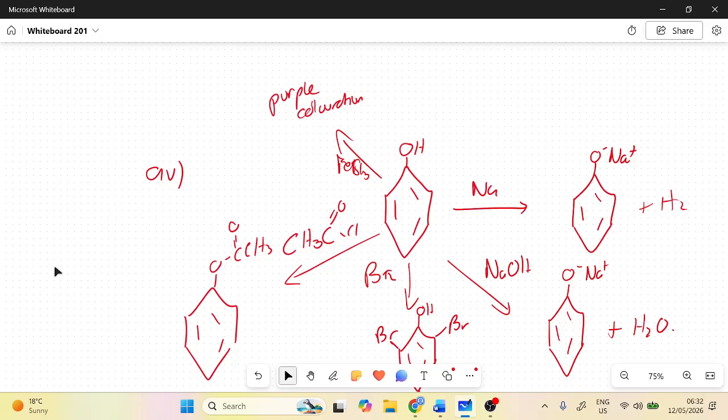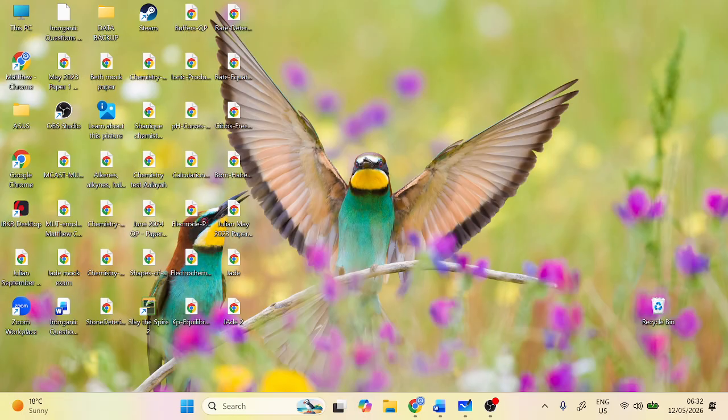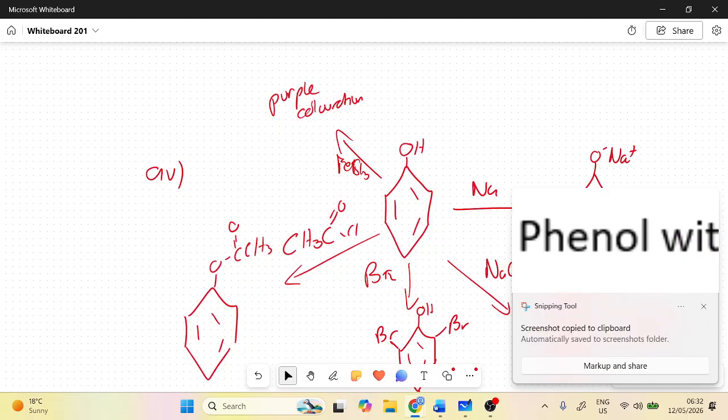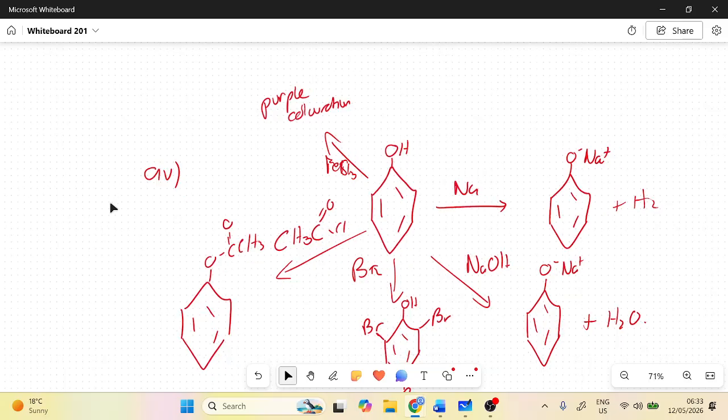Now there was another one. There was the phenol with dilute nitric acid. This should be protonation. Now, protonation is when you add a proton onto the oxygen, and alcohols can definitely do this. Also, because phenol is highly activating, it might not need the H2SO4 to form the NO2 plus catalyst. As far as I'm concerned, again, this you do not have in your syllabus. So again, it was my bad when I was writing the questions.